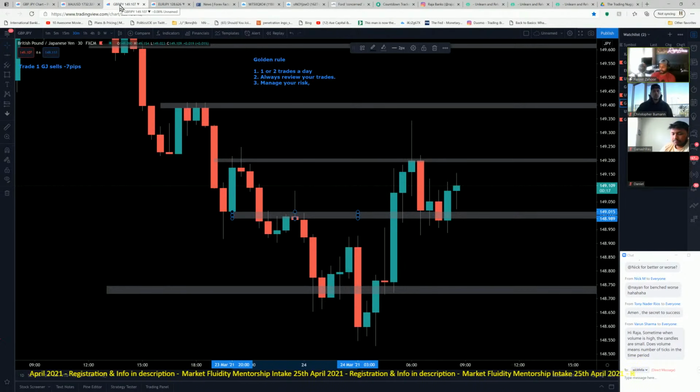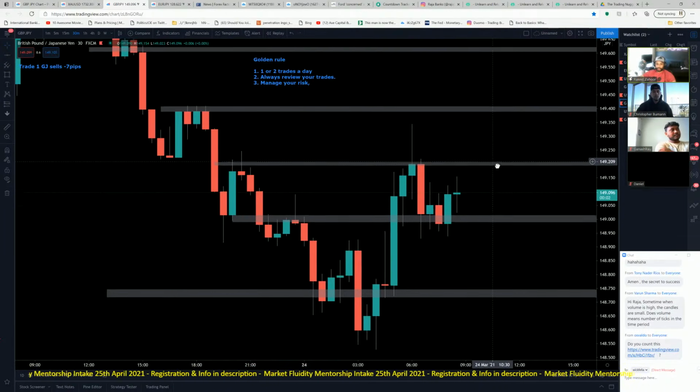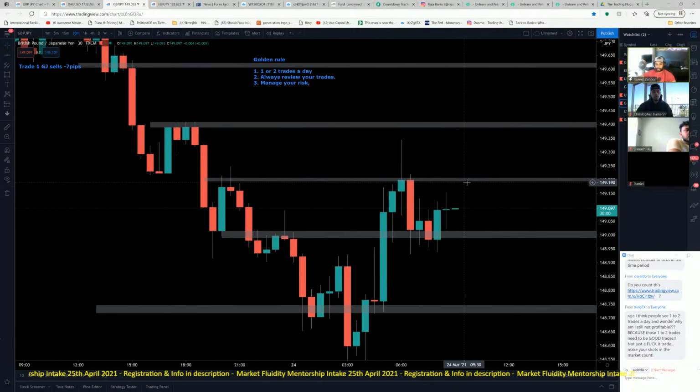So you're expecting candles to get bigger as you go into a volume session, right? Slowly we're moving into the NYSE, New York Stock Exchange open. That's when volume is going to start to get big again. As we move in there, we're going to start to see bigger candles forming, and then we're going to see, okay, volume is coming back in the market.